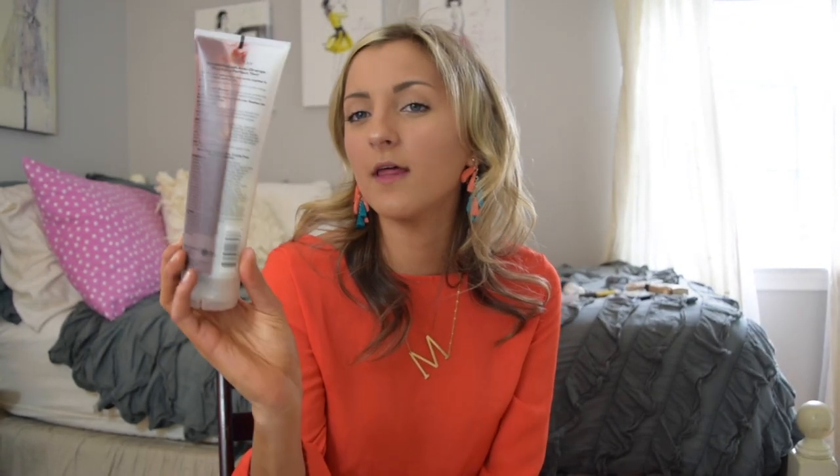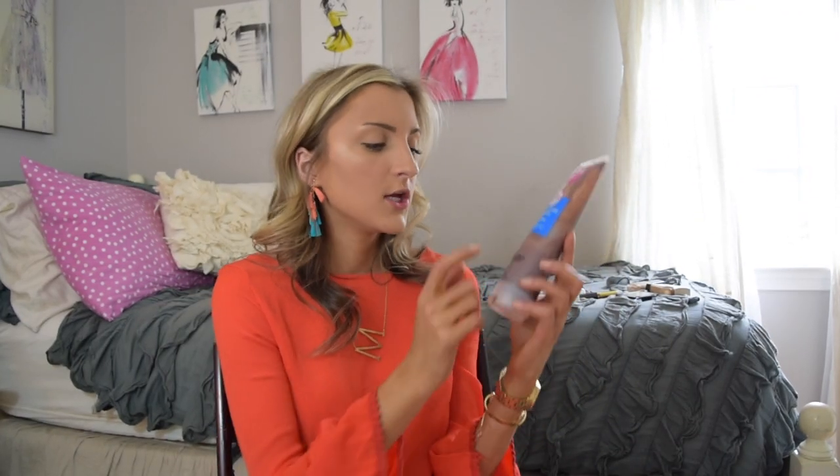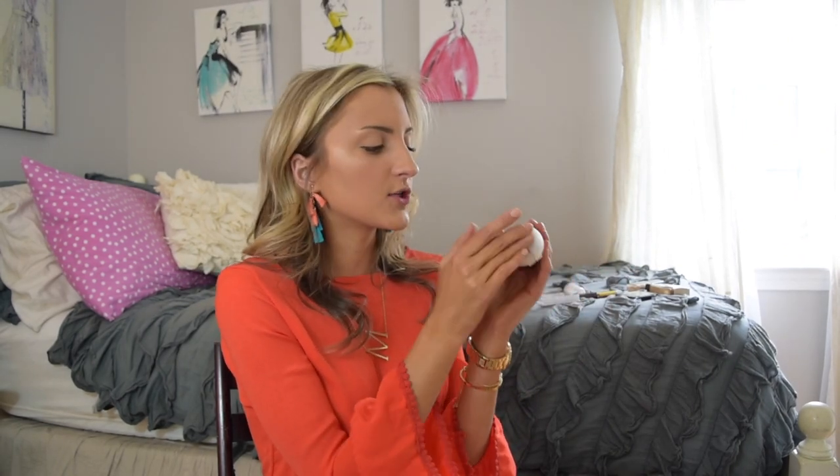Recently I worked with Mystic Tan to share their Mocha Kissed Bronzer Plus Booster, and I absolutely love this stuff. This lotion is super dark — if I use it twice I'm as dark as if I got a spray tan, which is insane for a self-tanner. It's $15 for the bottle and you can buy it at Target or Walmart, so it's really easy to get. Unlike St. Tropez, you don't need a mitt, and it's not only available at Sephora. You do have to be sparse around your hands and ankles, but this stuff is awesome. You just apply it as normal lotion on both sides, and it works.